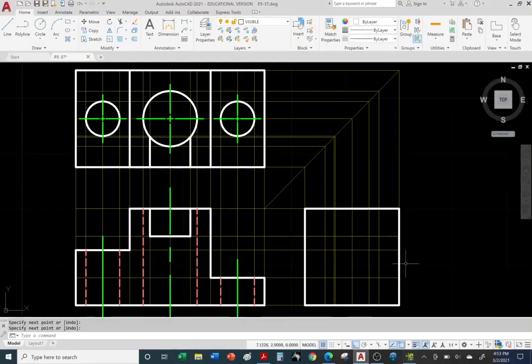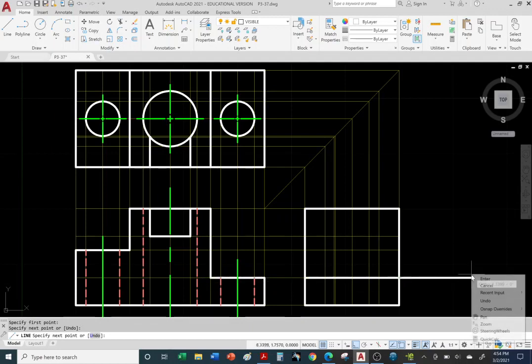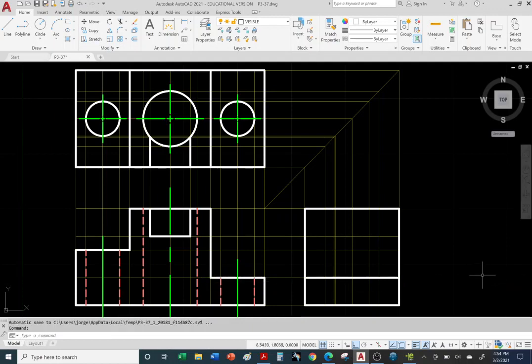Okay, let's do the easy part first. Let's take care of this object line. That's the easy part. We are already in the visible white object layer. So from this corner, go across, hit. So there's that step representing this level here. Okay, right click, enter. All right, there's also a step back here. See this? So we took care of this step here, right? But there's also this step back here, and we need to represent it with the hidden line.